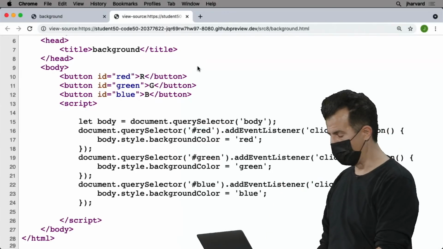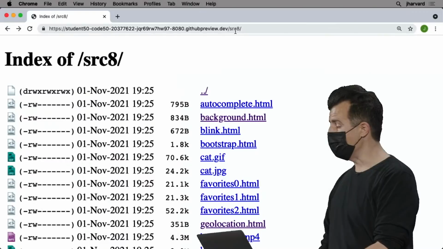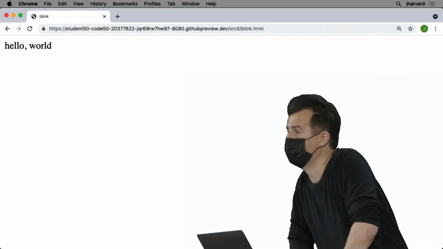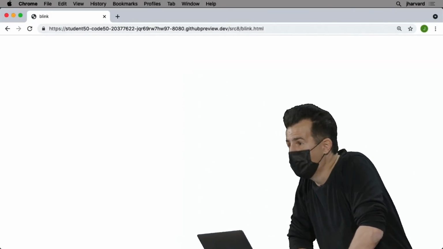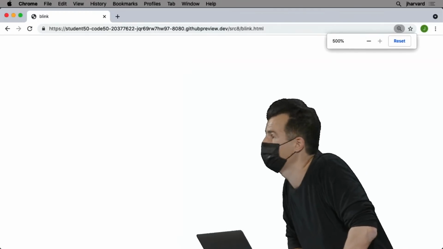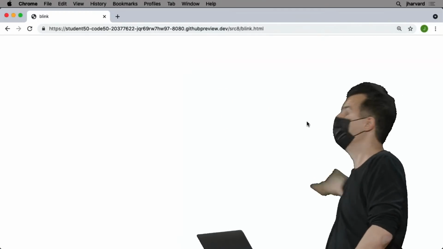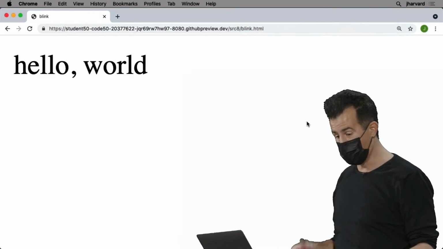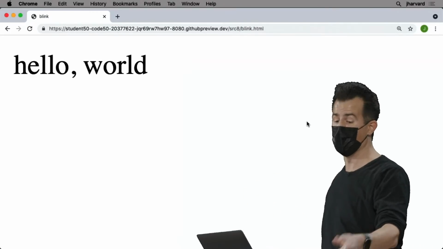What else can we do here? Well, back in the day, there used to be a blink tag. And it's one of the few historical examples of a tag that was removed from HTML. Because in the late 90s, early 2000s, this is what the web looked like. There was a lot of this kind of stuff. There was even a marquee that would move text from left to right over the screen. And the web was a very ugly place. I will admit, my very first web page probably used both of these tags.